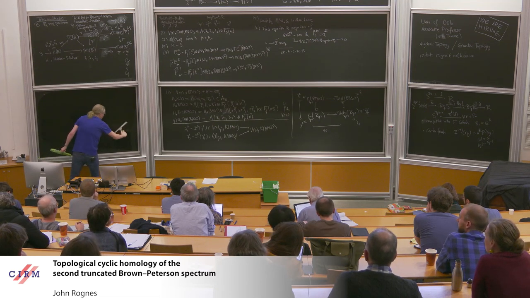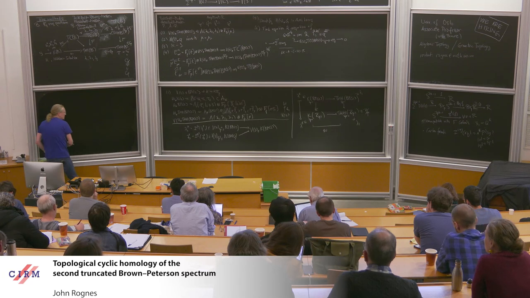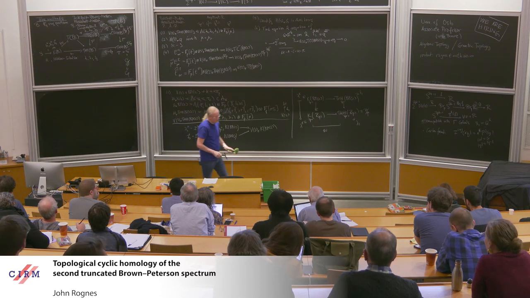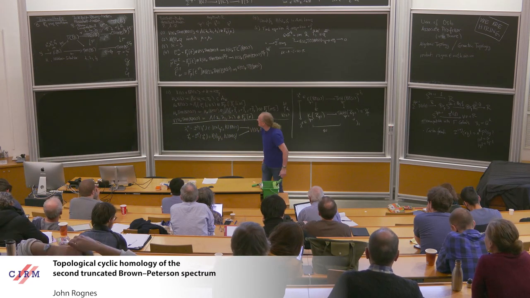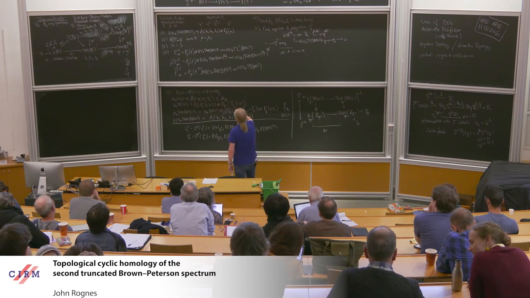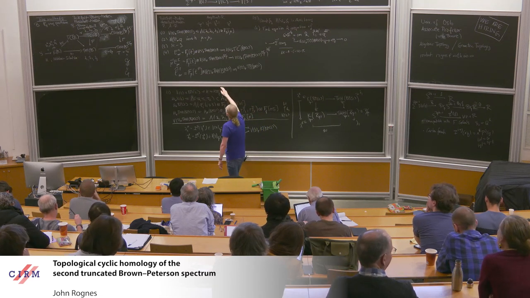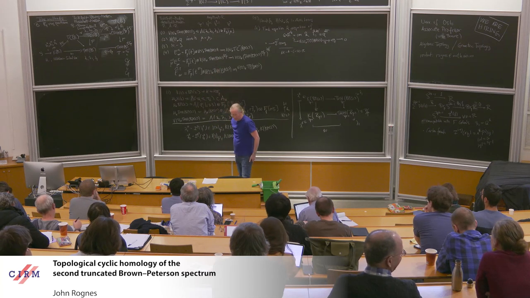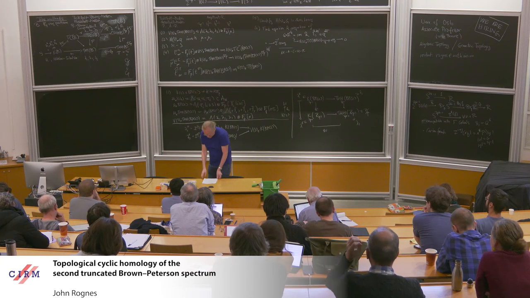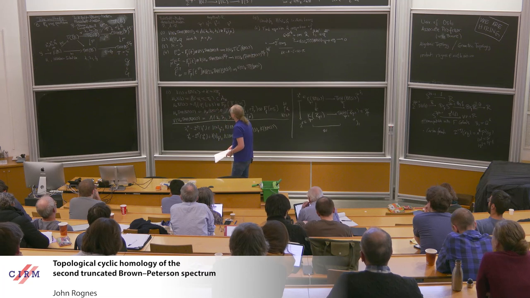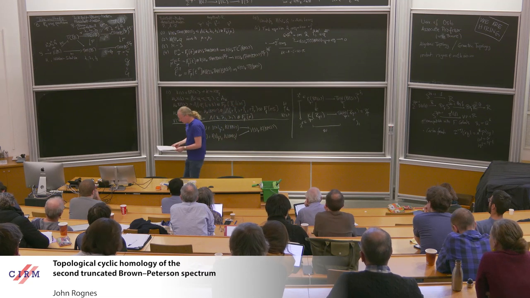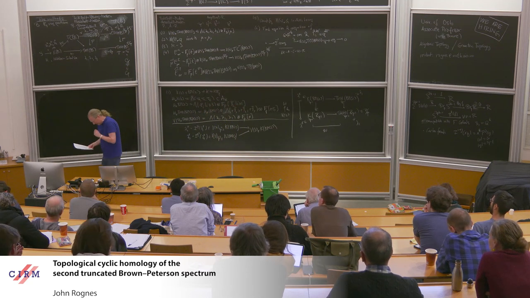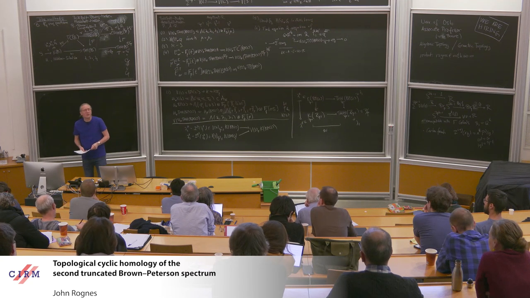Okay, so maybe we kind of got lost with the six easy steps. So we're now going to go back to step two to try to understand the CP-Tate construction. We want to understand the differential pattern here, and we're going to do that by producing some infinite cycles that we know represent zero and therefore have to be boundaries. And those are going to be the Greek letter elements.